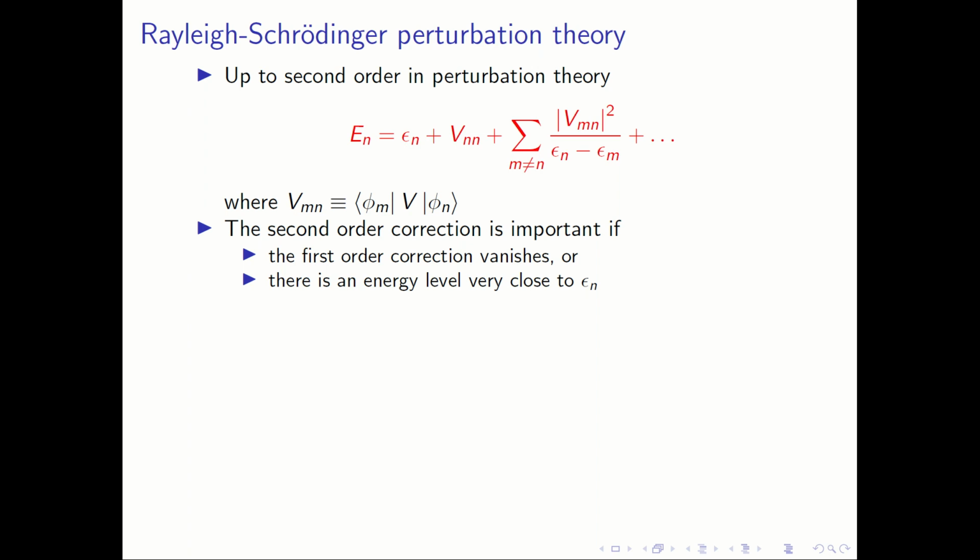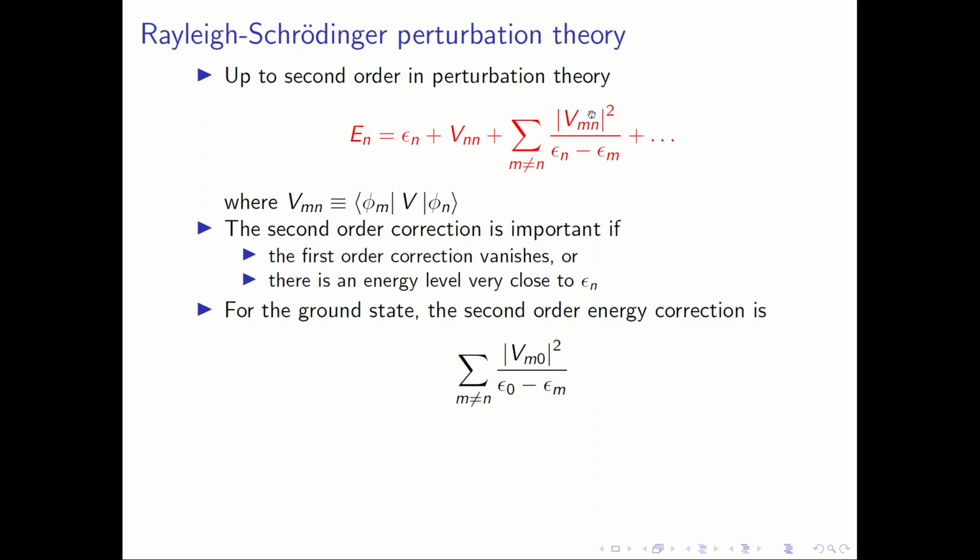So in many practical applications, it so happens that for most of the regime you can actually ignore the second order term, but suddenly the second order term becomes important because you're getting close to a degeneracy, and there this can have all kinds of interesting physical effects. Now another result that we get is, if you consider the ground state, n equals 0, the second order energy correction is |Vm0| squared by epsilon 0 minus epsilon m, summed over all m not equal to 0. Sorry, this should be m not equal to 0 here.